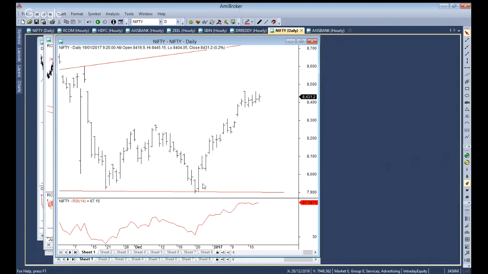If you look at the price movement from the lows of somewhere around 7,900, which Nifty formed in late December, it has been almost 18 days since Nifty has been moving higher, and not a single time, if you look at these bars, have prices closed below the prior day's low. I'll again repeat, not a single time have prices closed below the prior day's low. There has never been a close below the prior day's low.